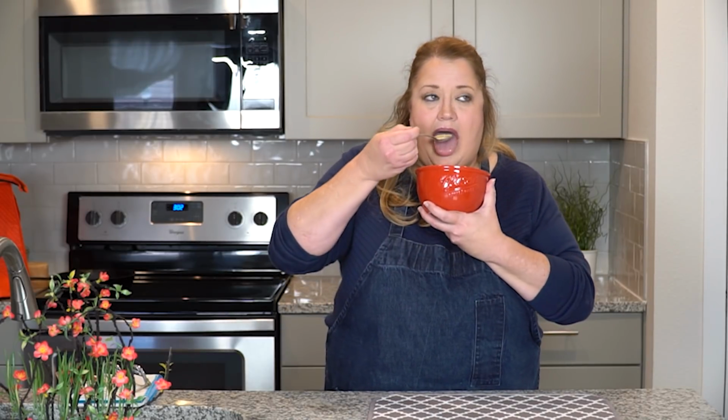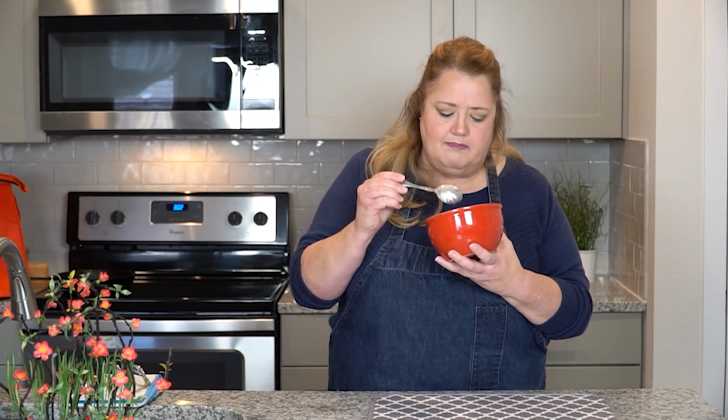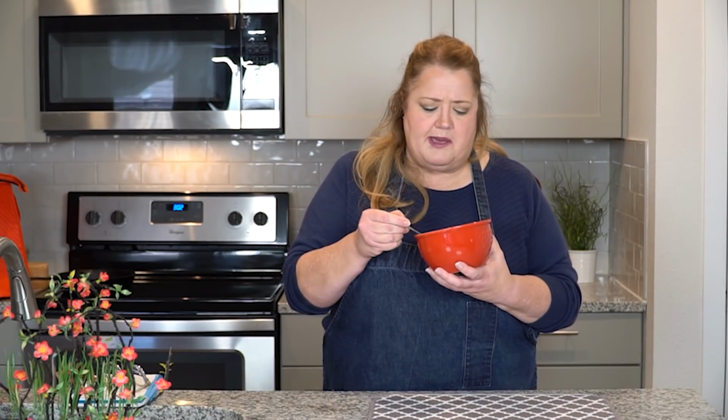This is a really nice, rich, and thick soup, so it's going to be perfect to warm up with, or again, when you want a hearty lunch or maybe a lighter dinner. All right, so let me grab a bite. What do I like about this soup? I love the smokiness of the bacon. This soup has a lot of flavor since we layered the chicken stock and the chicken soup base in there. We also added a couple layers of onion. We added an onion layer and some chives. So this soup has a really nice balance to it, especially with that cream cheese. It's got a little bit of tang to it.